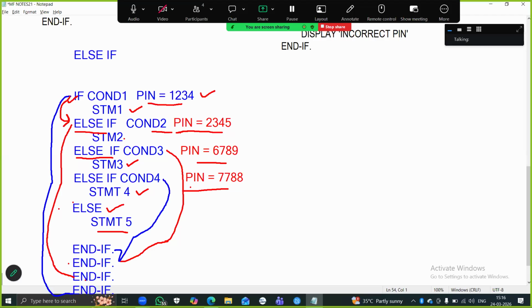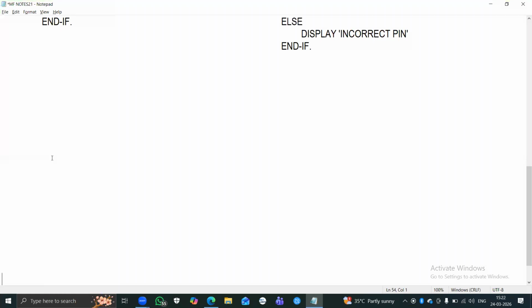Okay or not? Yes, madam. So this is about if statements: simple if else, else if, and nested if. Okay. Yes, madam.